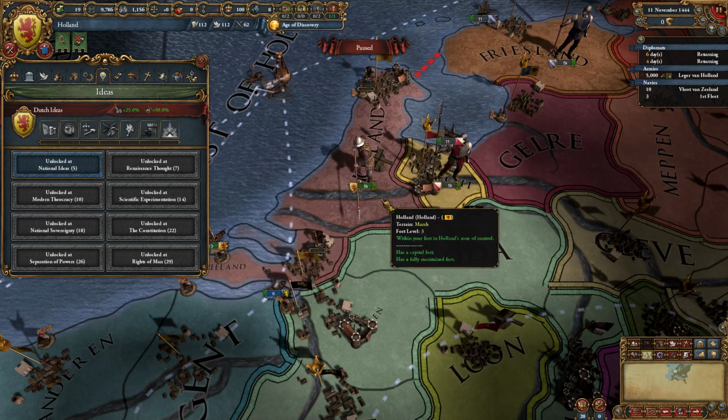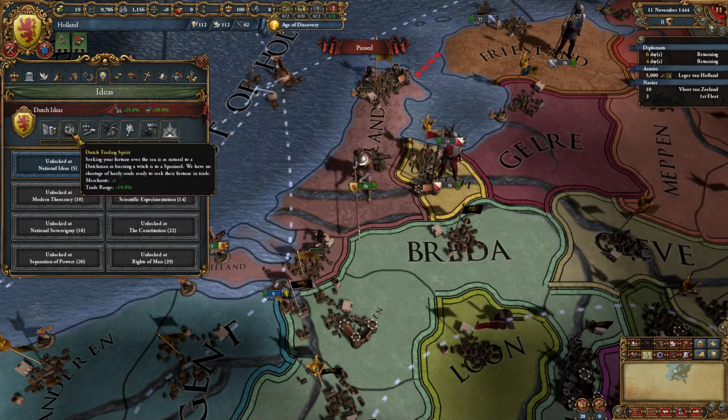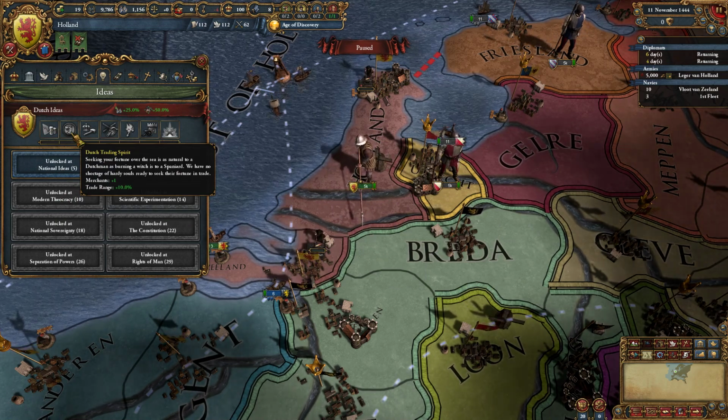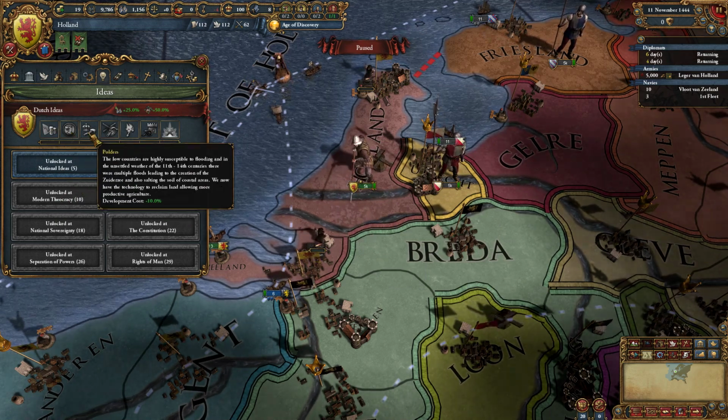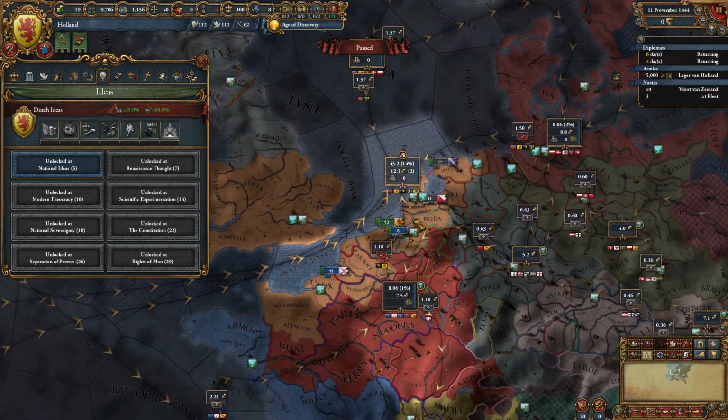Depending on how much recording I get done soon. Okay, naval force limit good. Yearly inflation reduction's good. We get an extra merchant and plus 10% trade range. That's pretty good.